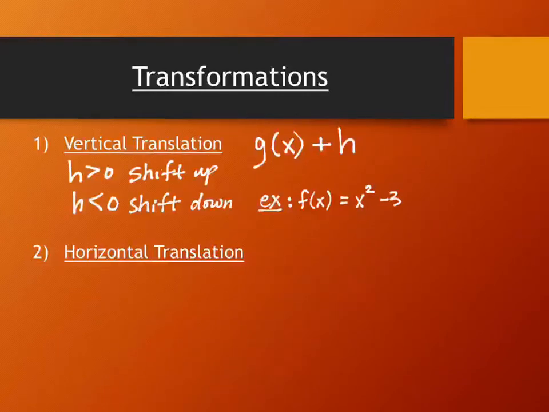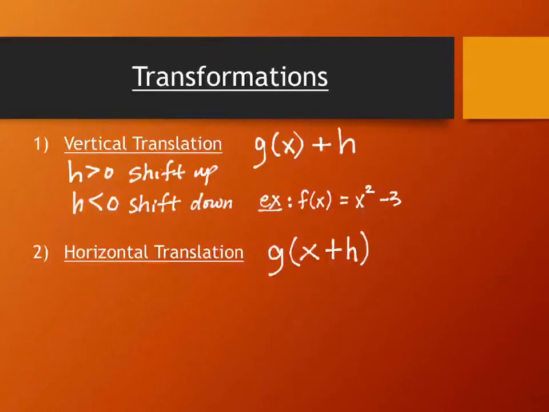All right, horizontal translation. So what do you think that does? Left and right. No reflections just yet. We'll get there. But it moves it left or right. So what that one actually looks like is your equation where you manipulate on the inside. We actually will put it as plus h inside of the parentheses instead of after the parentheses.